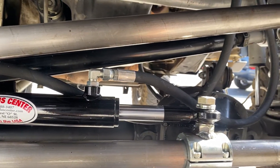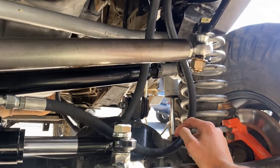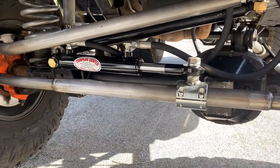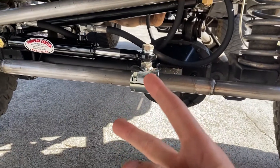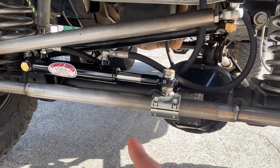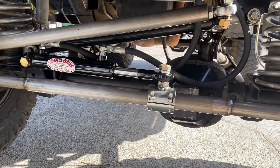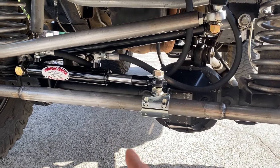One thing I'd like to address: this hose is too long. These are both 36-inch hoses, so maybe someday I'll get a 24-inch or custom length. For now it's doing just fine. Also, this is an eight-inch stroke ram — for Dana 30s the throw is only about six inches, so it's two inches longer. That will help if you're ever running a bigger axle like a Dana 44 or Dana 60. Right now it's overkill, but if I ever step up I'll have the same amount of throw and won't need a new ram.